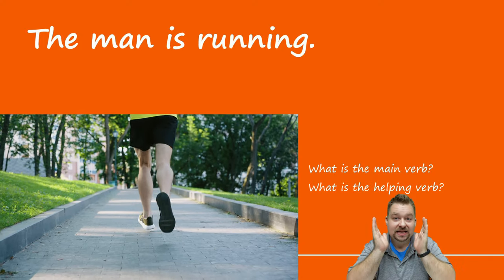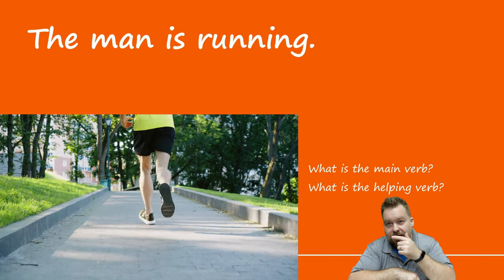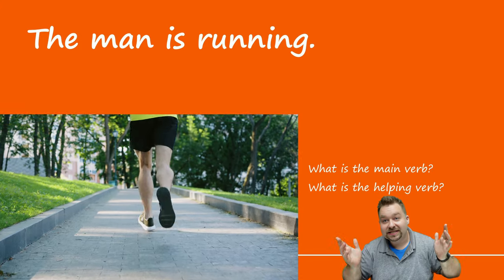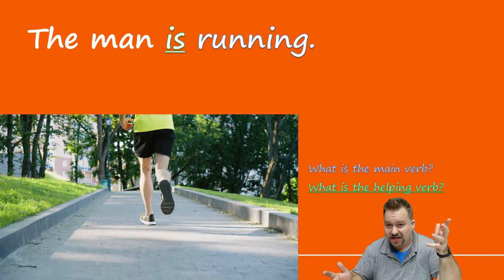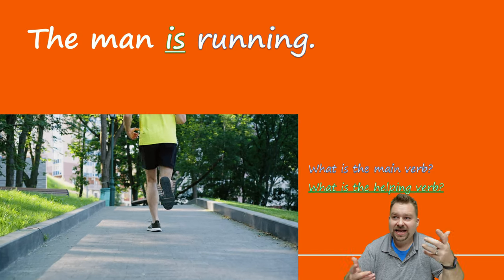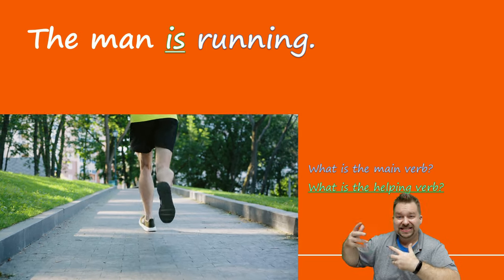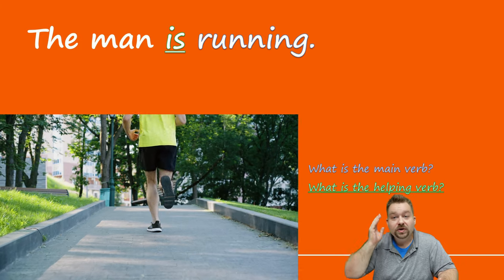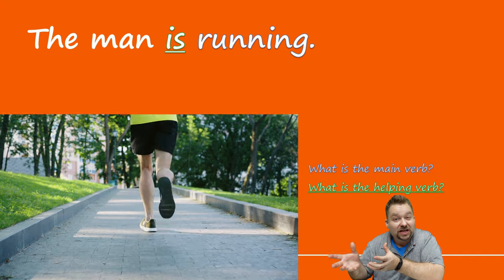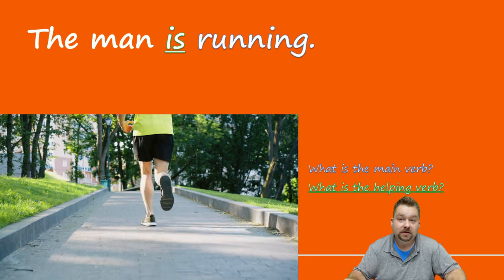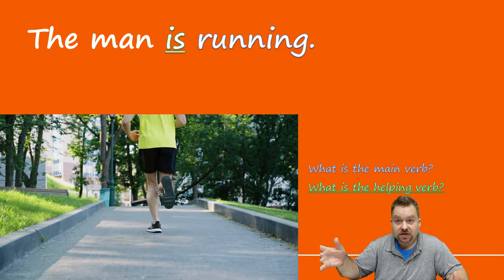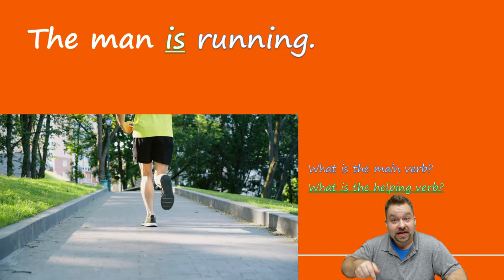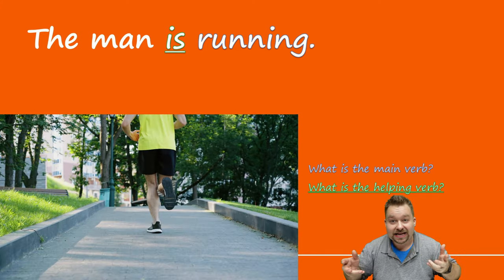Let's look back at that original sentence. We had 'the man runs,' but let's change it to 'the man is running.' What's the main verb? And now what's the helping verb? You can see it, right? Running was the main verb, but now we changed it a little. We added some extra information — ING — we gave an idea of the time. So running is the main verb. But we also have an extra verb there, the be verb. 'Is running.' So the helping verb is what makes the extra information. Before, 'the man runs' — we don't know when, we just know he runs. No extra information. But this time we added a be verb, a helping verb. And now we know when — now. He's running now. The man is running now. We can understand extra information.